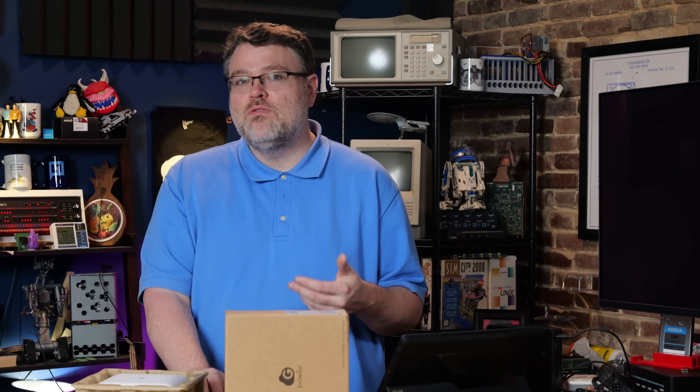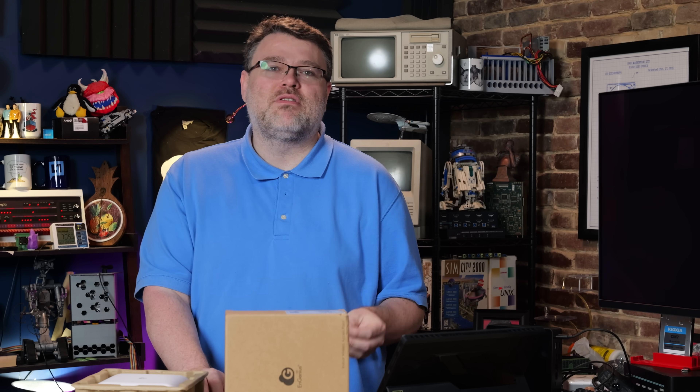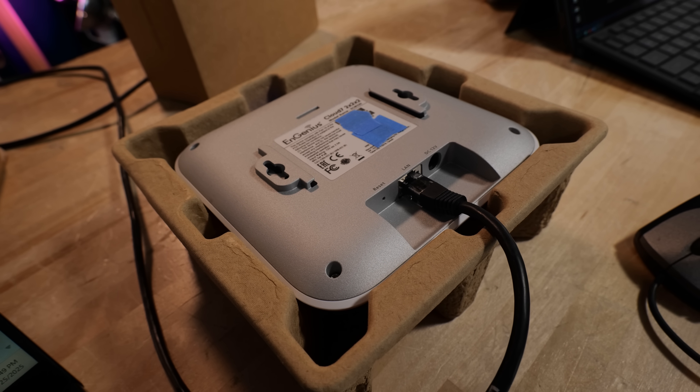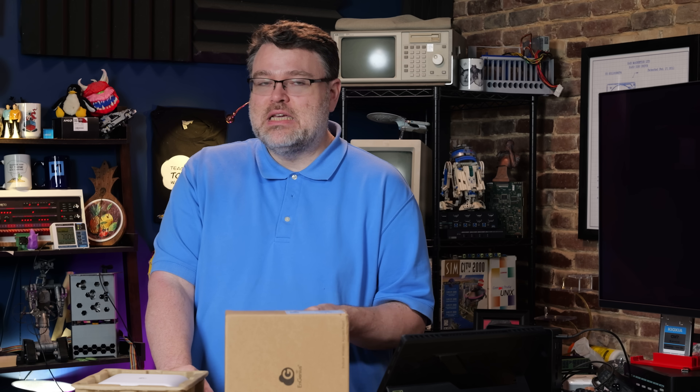Where does that leave us overall? For $190, the ECW 520 gives you a stable, affordable path into Wi-Fi 7 with enterprise-leaning reliability. It's not a range monster. It's not for classrooms, stadiums, or places with a ton of clients compared with Wi-Fi 6 or 6E, and Wi-Fi 6E still makes more sense for those installations. But for a small office or power-user home user that wants a reliable and fast option, this is it. The only real caveat is heat and placement — in my testing I did a little better heat-wise mounted on a wall versus the ceiling. I'm going to hold final judgment until I test the ECW 536 4x4x4 in a few weeks, but this is one of the first Wi-Fi 7 options to emerge that actually makes sense.